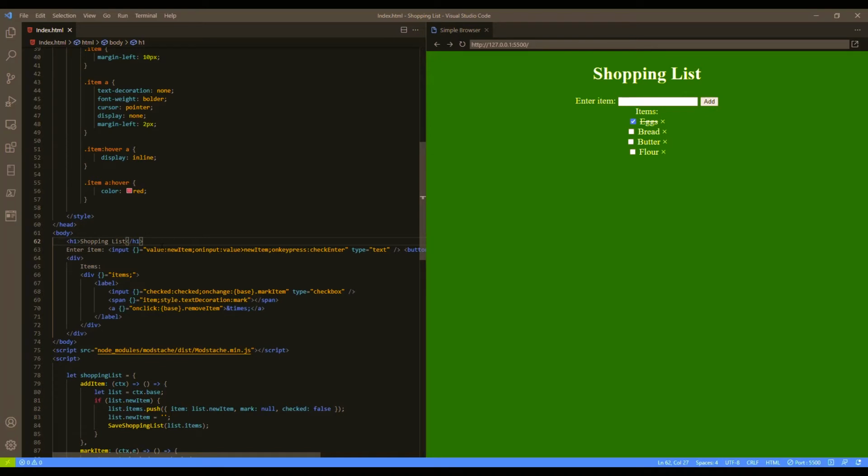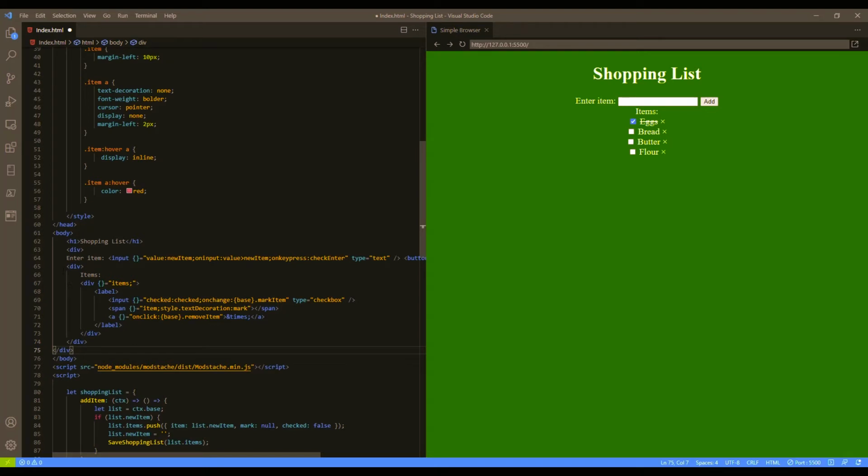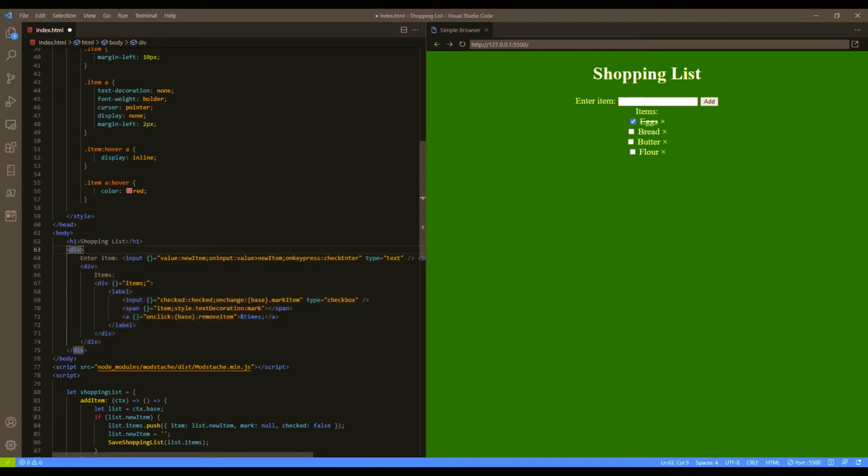So let's add a div, and I want to encase everything in my list inside this div. Let's give it a class of shopping list.